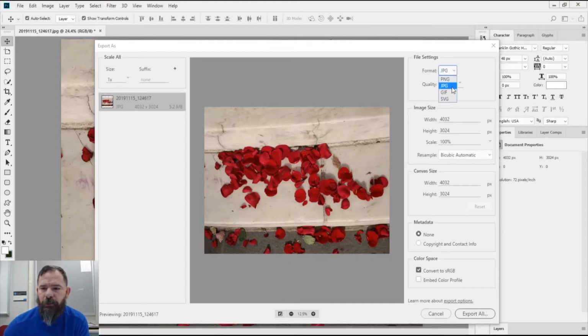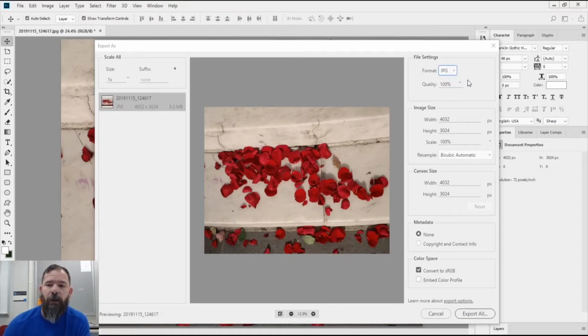So, big question here: PNG, JPEG, GIF. GIF is if you have animation, you're going to want to use GIF. If you have transparency, if you removed, like we talked about, using quick select tools and layers and whatnot, and you've removed backgrounds to make it transparent, so that part of the image will match whatever background or main color you have on your website, if you use transparent, you want to use PNG. Also, your very, very high quality pictures, you're going to want to use PNG. You're going to get better quality out of that, even though JPEG will work.